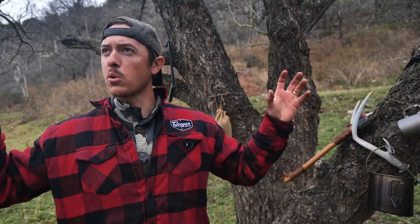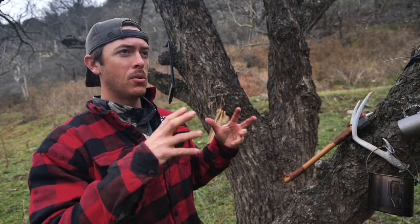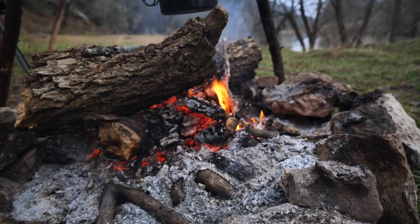We've got a fire going. I've heard some squirrels barking, so we're just gonna do a little walk and do a little listening here, and see if we can hear anything, and then locate one, and then take it back, put it on the fire. But first of all, let me show you how the camp turned out.